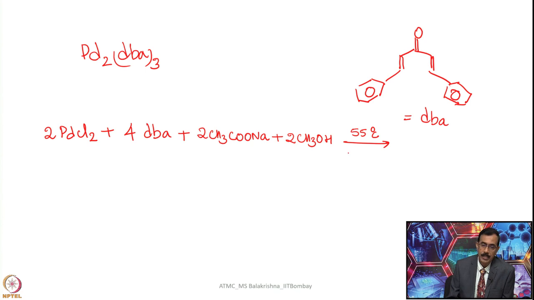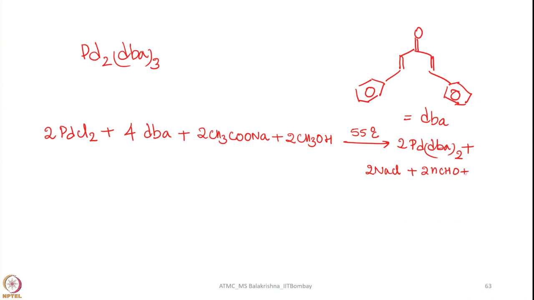If you exceed this temperature, it may lead to some other product or some reduction of palladium to palladium(0) and that becomes useless and also that reduces yield of the product. Initially, Pd(DBA)2 is formed. This is a balanced equation for the preparation of Pd(DBA)2 starting from palladium chloride. This Pd(DBA)2 will be in equilibrium. What it does is in solution it forms this one.